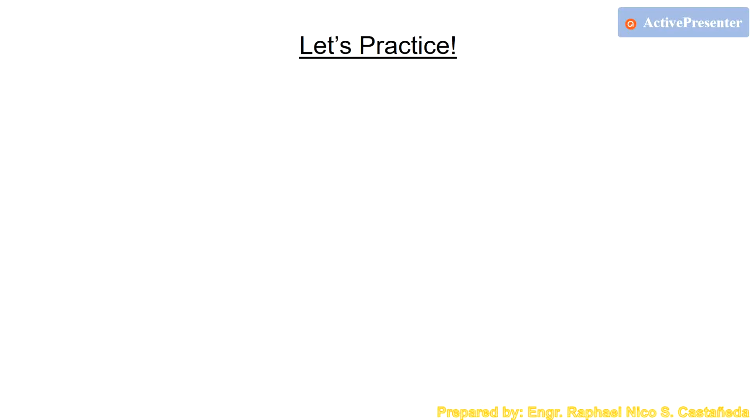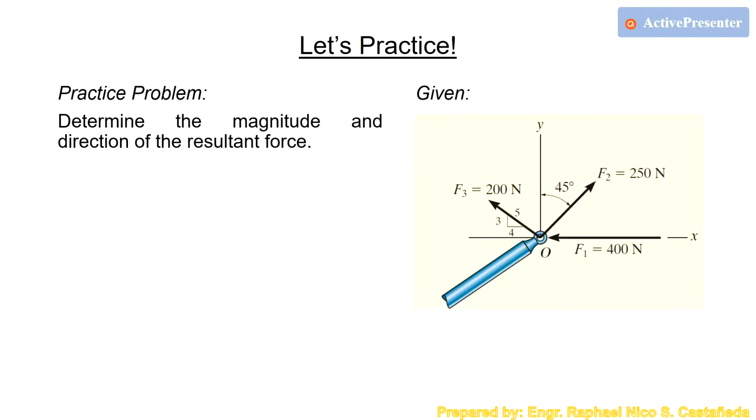Okay, so let's test what you have learned in this lecture video. We have here some practice problems so that you can try to practice and solve them on your own and check if you got the answer. Let's start with our first problem. We have here a 2-dimensional problem: determine the magnitude and direction of the resultant force in the given figure. Take a pause and try solving this problem first. If you are finished, you can play the video and continue to check the correct answer.